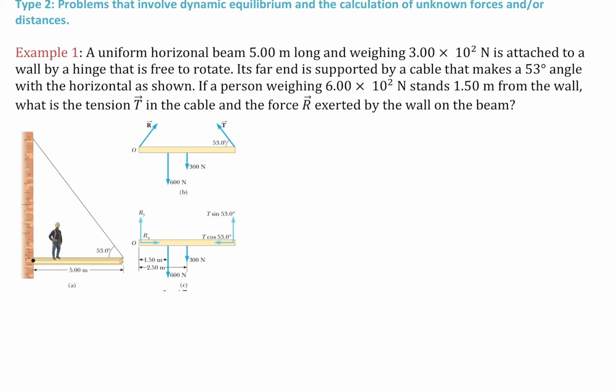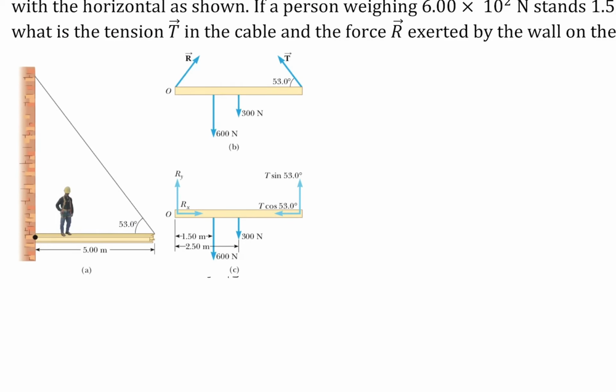And what is the force, which we call R, exerted by the wall on the beam? Okay, and R here, you can think of it standing for reaction force, obviously T for tension. Okay, so if we zoom in, then we see that we have the tension. Okay, we know the angle of the tension, so we're really interested in its magnitude. And then we can split that reaction force into two parts. There's a vertical and horizontal part.